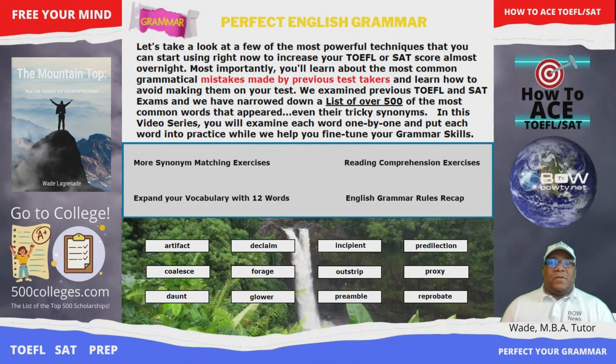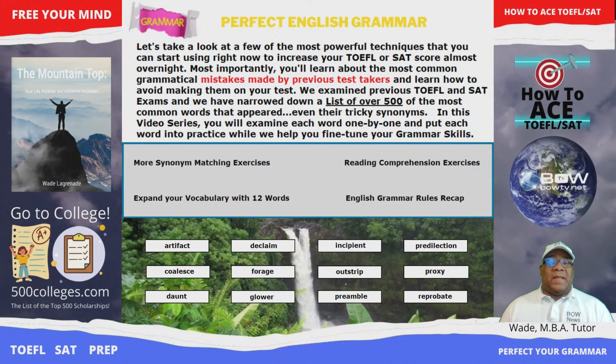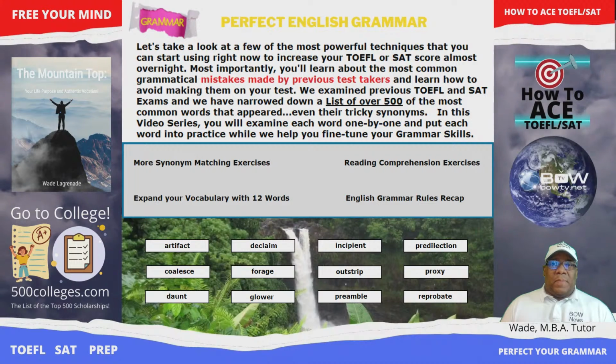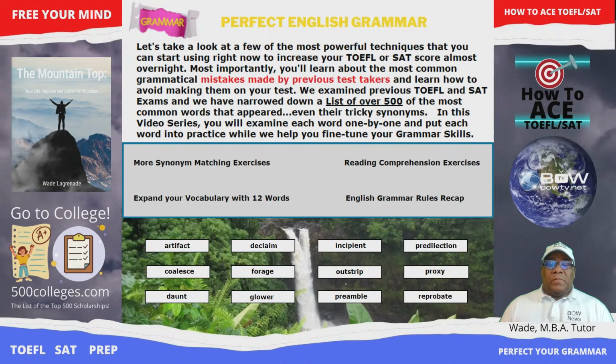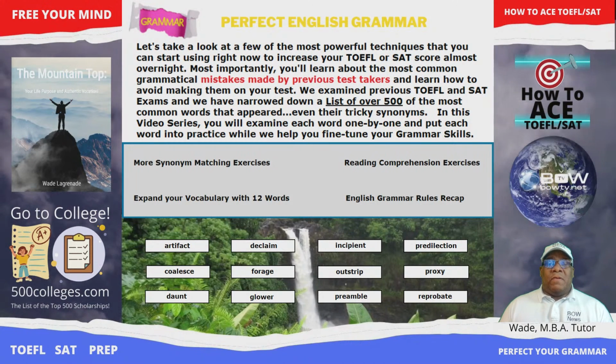This is a perfect English grammar series we're working on, and we're actually progressing really slowly towards covering 500 to 600 words that we anticipate will possibly be on your TOEFL, SAT, or any of the standardized exams. We're coming up on a small milestone, approaching about 300 words that we have discovered in this series. So, by all means, if you've gone through all of the different videos in the series, we're now at about 24. Definitely congratulate yourself, pat yourself on the back if you've gotten this far in expanding your vocabulary.